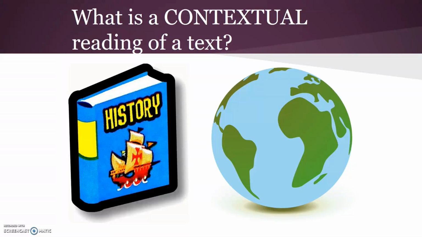So that means looking at the history surrounding the text. Was this text written in the 1950s? Was it written in the 1850s? Was it written in the 1600s? But also looking at the place in the world that the text was constructed. Was it a text constructed in America? Was it a European text or something from Africa? Looking at the region that the text comes from, along with the history around the text, can help us understand the meaning behind a text.